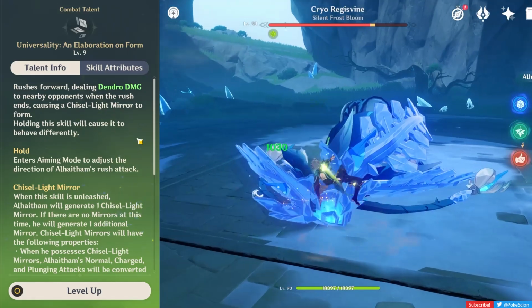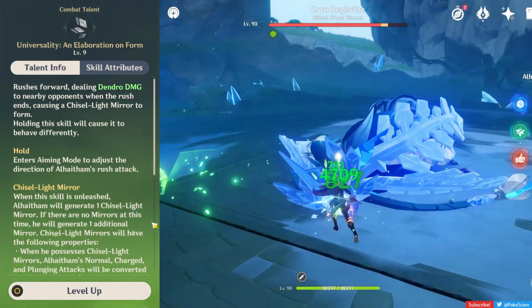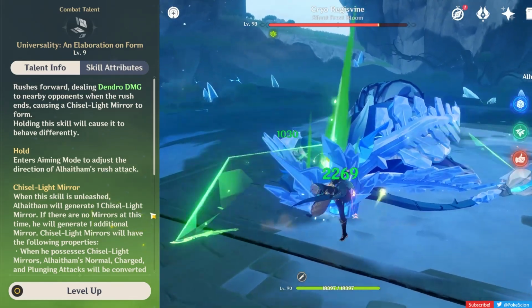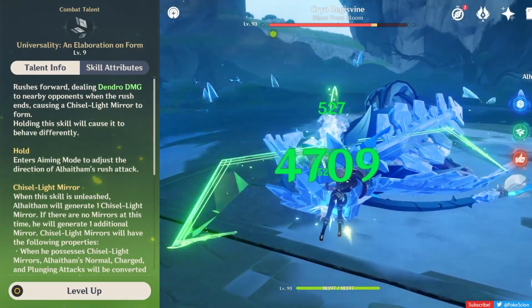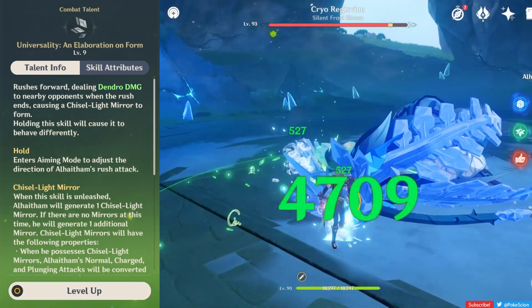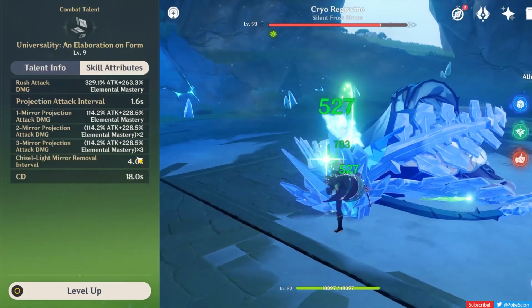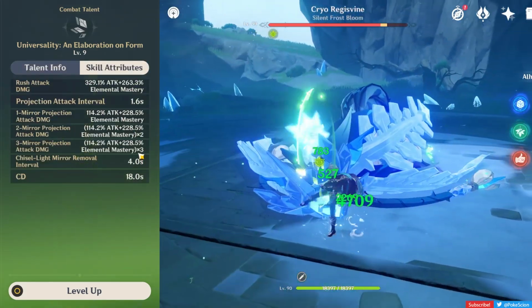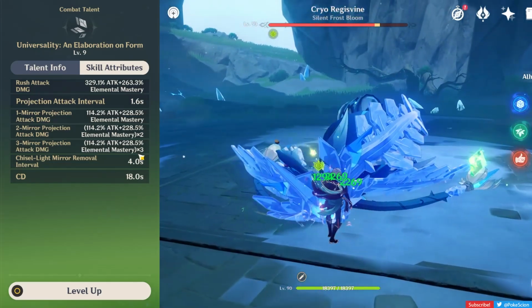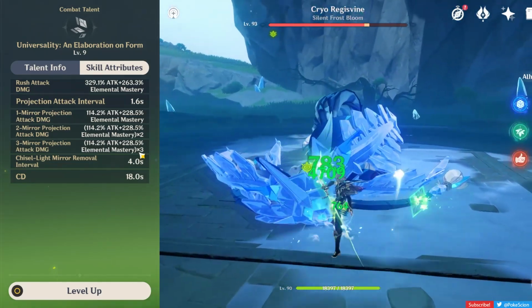These mirrors will convert Alhaitham's normal, charged, and plunging attack to do Dendro damage, as well as having coordinated attacks every 1.6 seconds based on both Alhaitham's attack and elemental mastery stat when you use one of those 3 attacks. This is what I meant by his normal attacks connecting from his skill. These mirrors have a stacking mechanic that multiplies the damage you do by up to 3 times. Each stack has an independent timer of 4 seconds for every stack level. That being said, your main goal for Alhaitham's damage is to keep 3 mirrors for as long as possible.